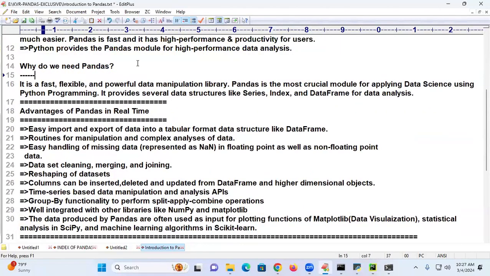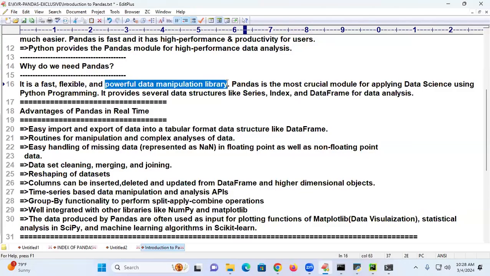In simple words, that is nothing but advantages. It is fast. Why fast? The internal implementation of pandas is in C language. Fast. Flexible, that means you can write the code in the easiest way, and a powerful data manipulation library.